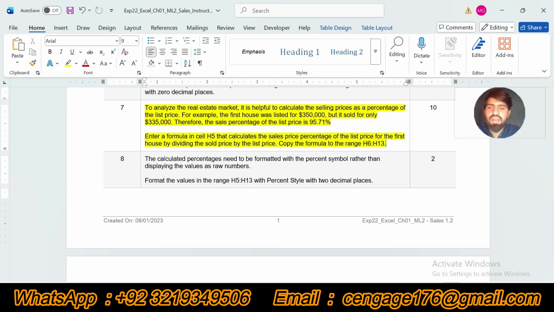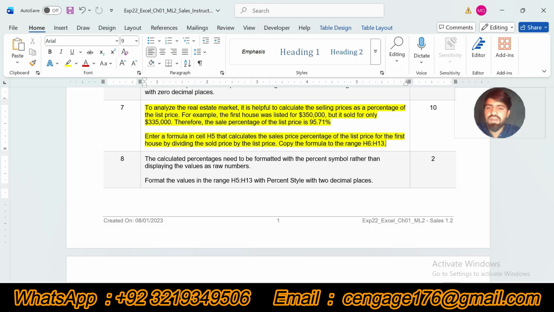95.71%. Enter a formula in cell H5 that calculates the sales price percentage of the list price for the first house by dividing the sold price by the list price. Copy the formula to the range H6 to H13.